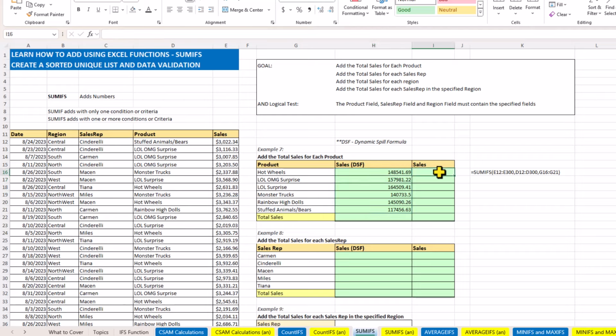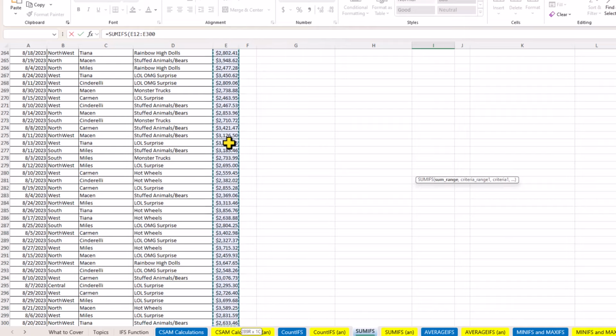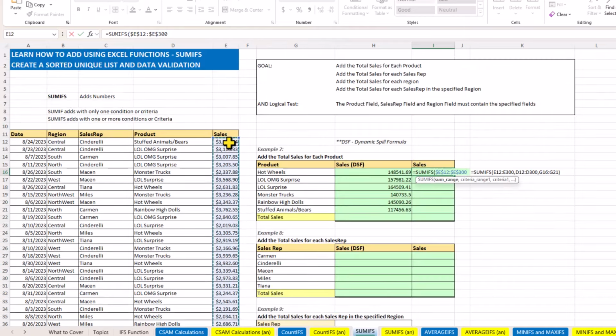So let's do the same calculation here. This time we are using the relative and absolute cell references. That means we will lock our ranges. We'll do equals SUMIFS, tab to select that. The sum range will be the sales because we are adding the sales. Control Shift down arrow. This time we're using the absolute cell reference. Press F4 to lock that, and it takes you back to the active cell. Put a comma.